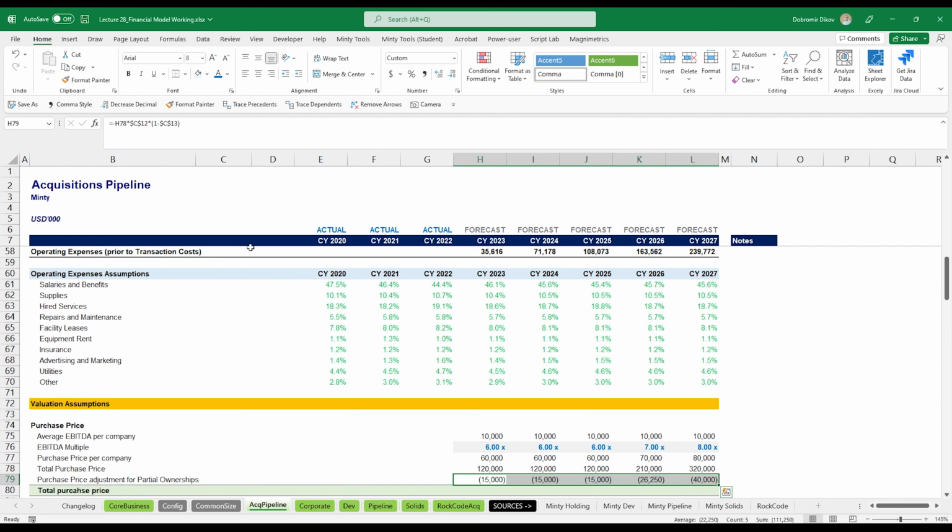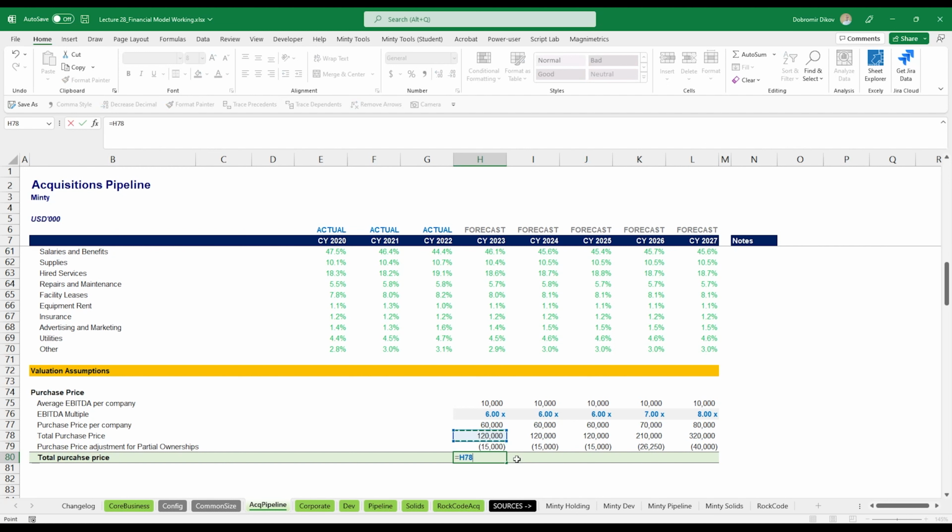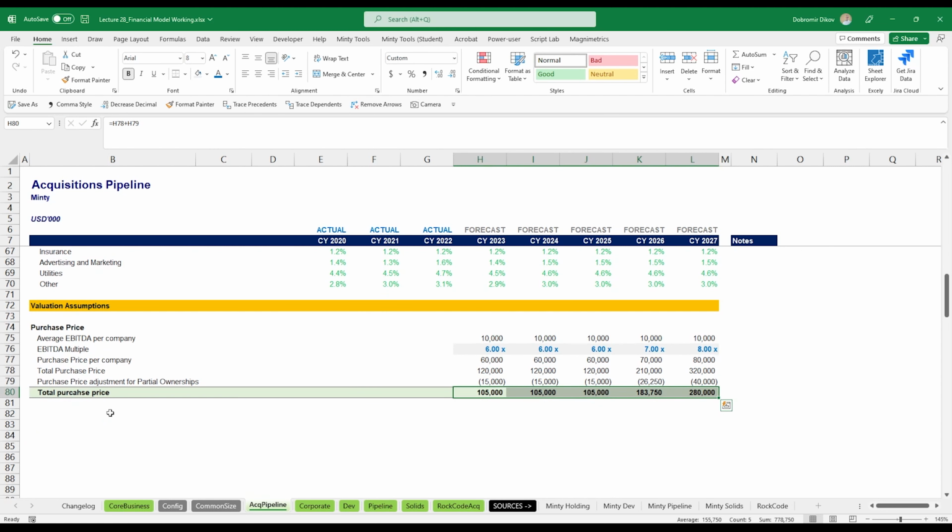Copy it over to the side. This means that 25% of the companies we're buying, which in this case is like half a company. So for half a company, we're only buying 50% of it. And since one company is 60 million purchase price, then half a company will be 30 million, and half of it, the percentage we're buying, will be 15. And the rest, the other 50%, is another 15 million that we're adjusting here. And then this will be equal to the sum of those two. So this is the actual total purchase price that we'll be paying for those companies.